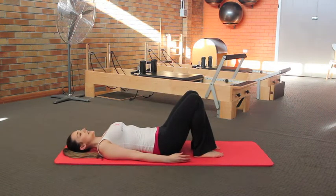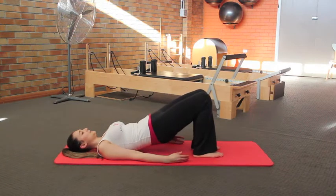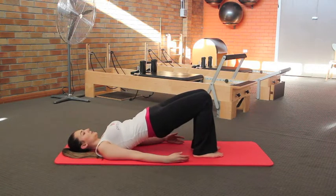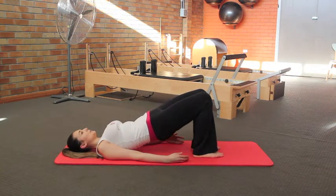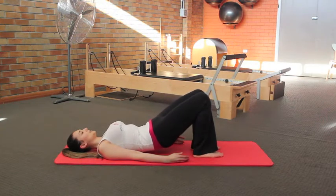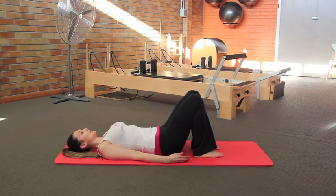Let's just take a nice deep breath in through our nose, and as you exhale, I just want you to roll your hips towards you. So we flatten our lower back into the mat and start to peel from the tailbone up until we get into a bridge. We're going to hold at the top and take a nice deep breath in. And as you exhale, we want to feel like we pull really long through the hips, so we stretch out through our spine. Our tailbone will touch the floor and we take that nice deep breath in. And as we exhale, we're going to peel back up.